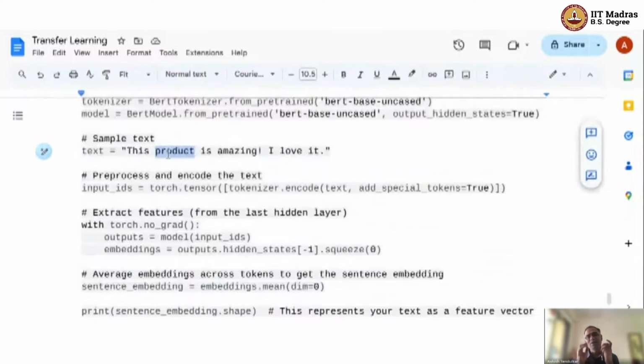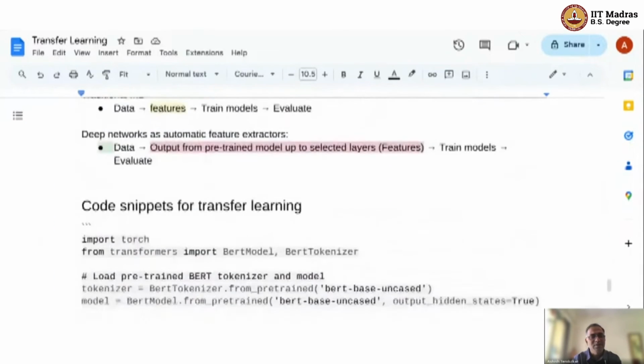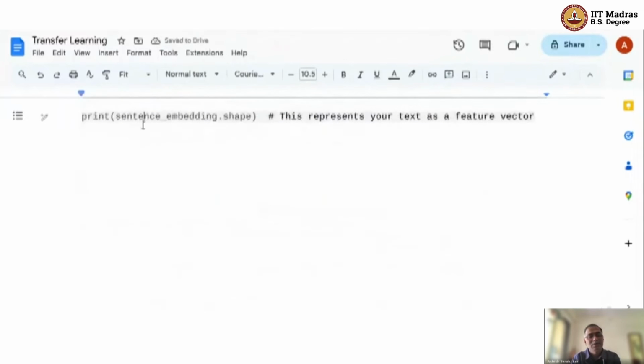Now you can take these embeddings and use them as an input to, let's say, a classification model, a regression model, or for clustering. You're free to use these features for any of those downstream tasks. Okay, so this was for text. So we just saw this for text. Now let us see for image. Image will also be very similar. And we will see one for audio.